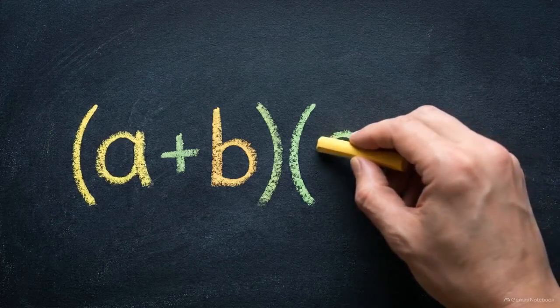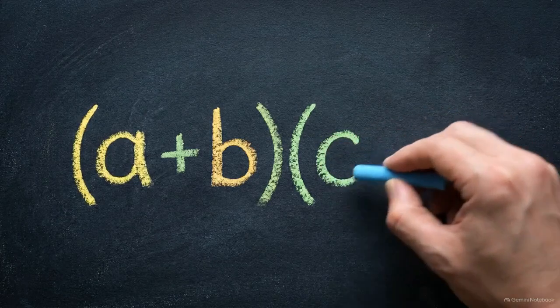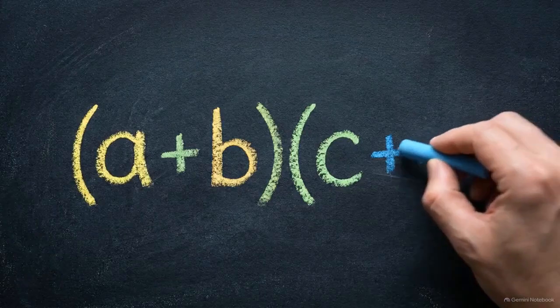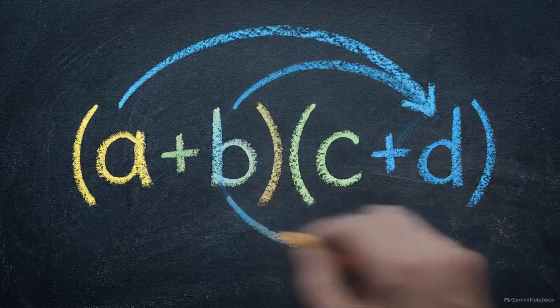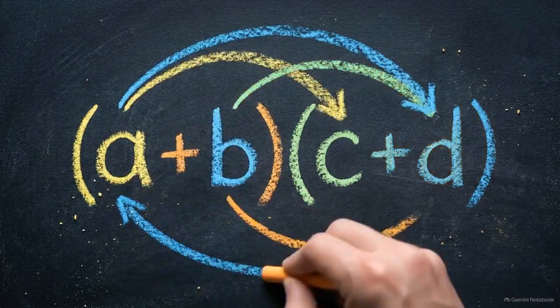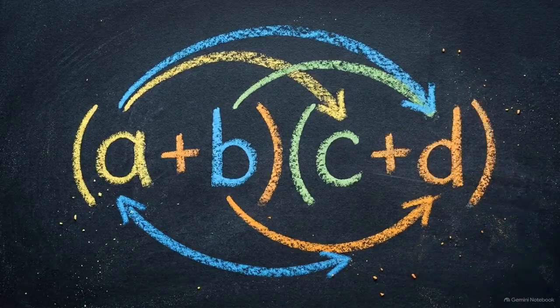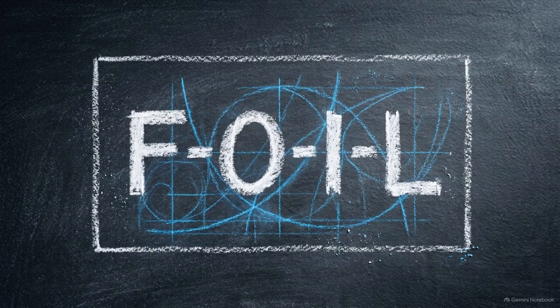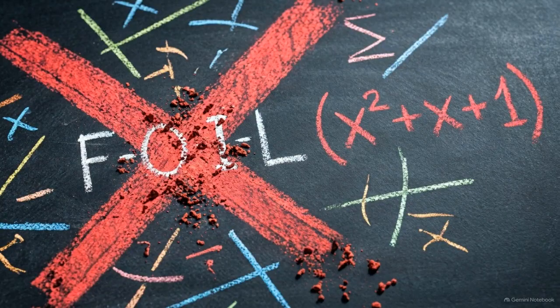When you first learn to multiply polynomials, you're taught the FOIL method: first, outer, inner, last. It's a reliable way to crunch two binomials together. FOIL functions as a memorization trick, a rigid set of instructions that obscures the underlying mathematical architecture of the expansion. Try to use it on anything larger, like a trinomial, and the four-step acronym immediately breaks down.